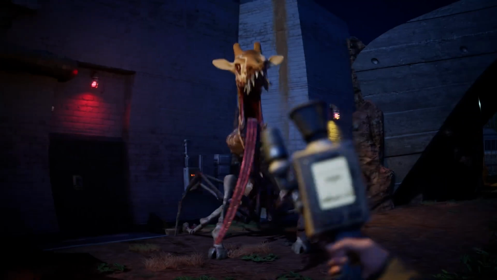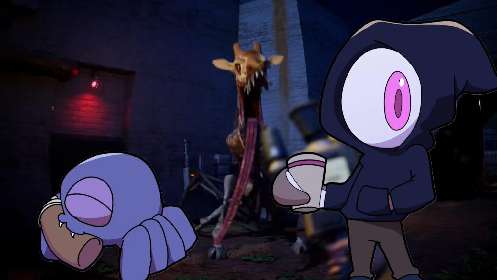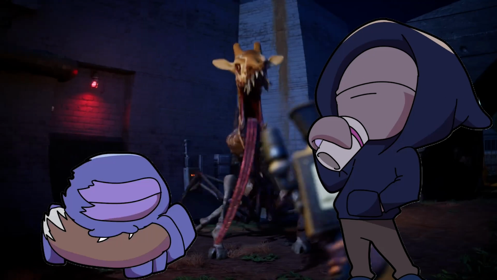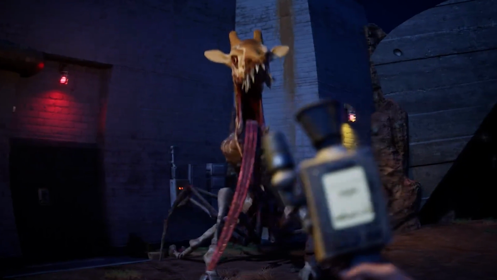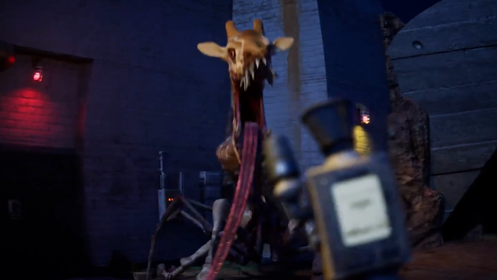We also get a brief glance at the giraffe's face, and it shows that whatever parasite takes over the body completely restructures it for its own purpose. We can see here that the skull and bone structure has the same base, but it's been cracked and distorted to form this horrible abomination.